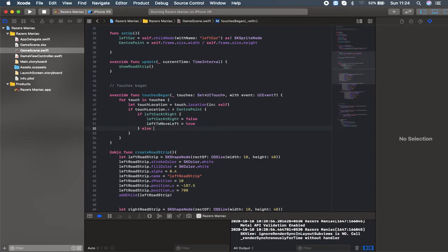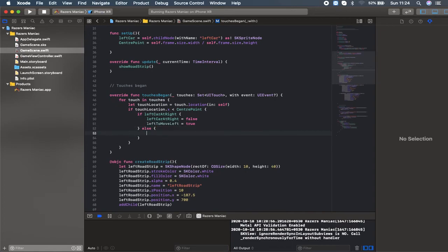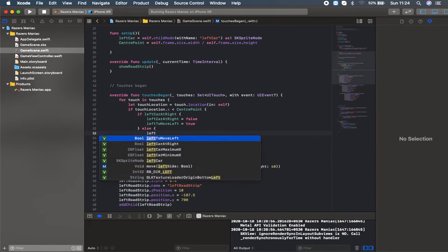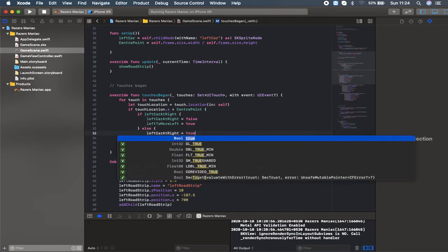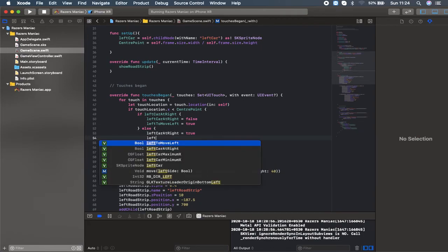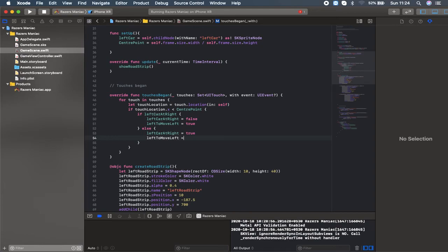And if it isn't false, which means the left car is not at right, which means it is at the left side, so left car at right will be true, and left to move left will be false.